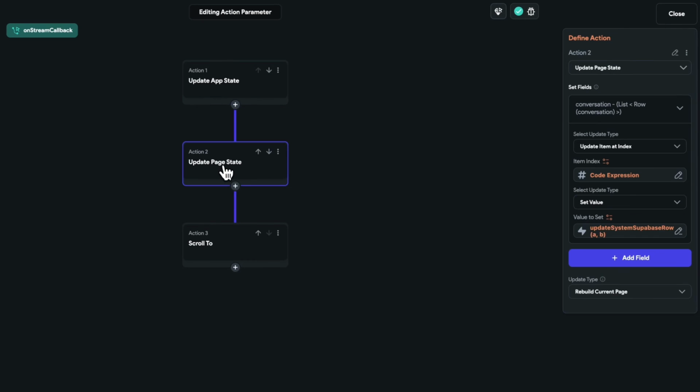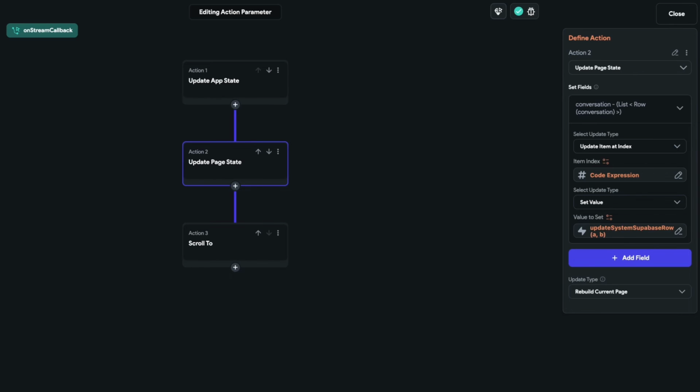And then I've got the update page state. Now this is where it gets a little bit more involved in terms of what we are actually doing. What I'm going to do is take the very last chat history row within my actual chat history. I added that stub previously that I was talking about.